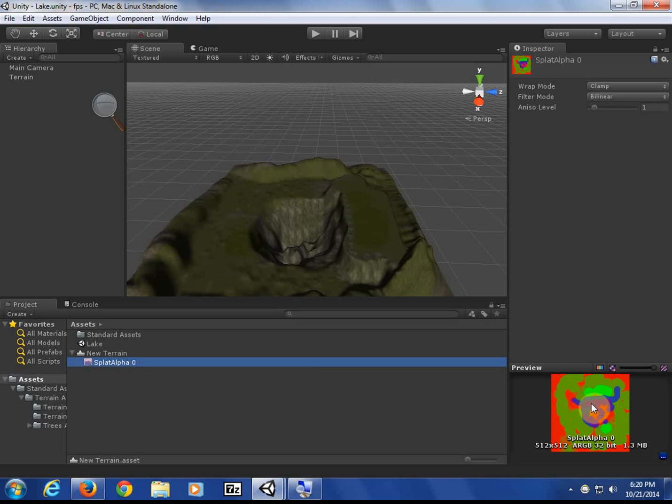So essentially what's going on here is different colors represent where these different textures are painted, right? The red is the first one, and anywhere the red appears, it's going to map that texture. The second one is the second texture that we painted, which was the grass. And you can tell there's an alpha channel here, so you can tell that this area is a lot darker than this area, and that's how they do the different strengths and opacities as to how things are going to show through one another. So that's what a splat map is. It uses RGB and the alpha channel to store the data that you're using to create this terrain texture.